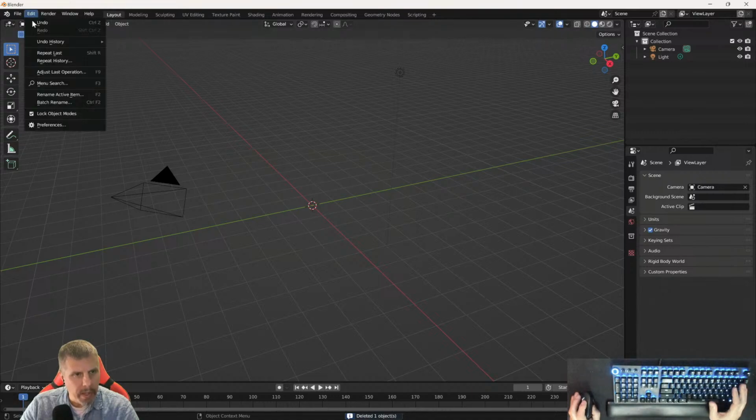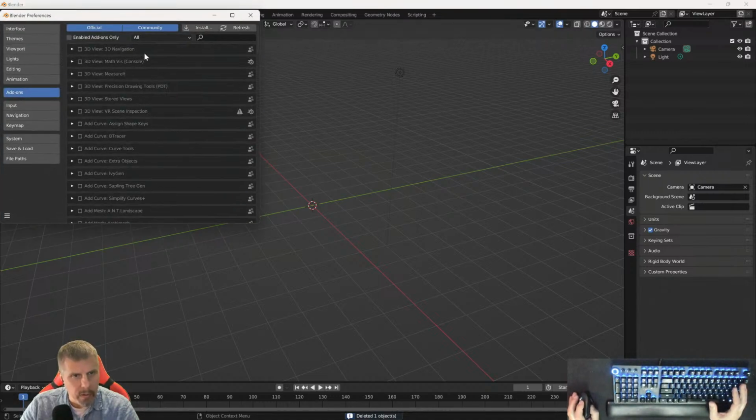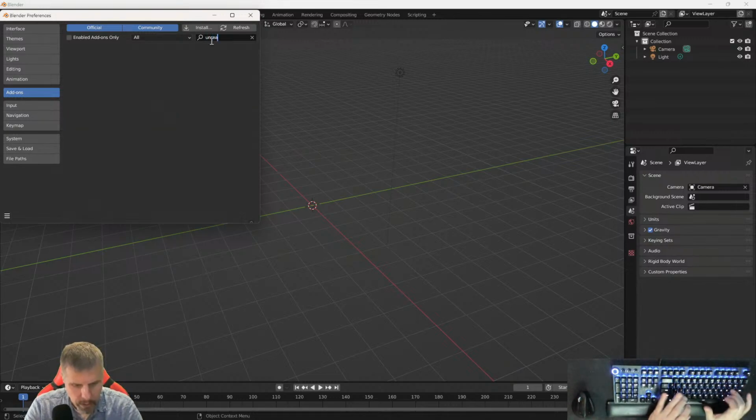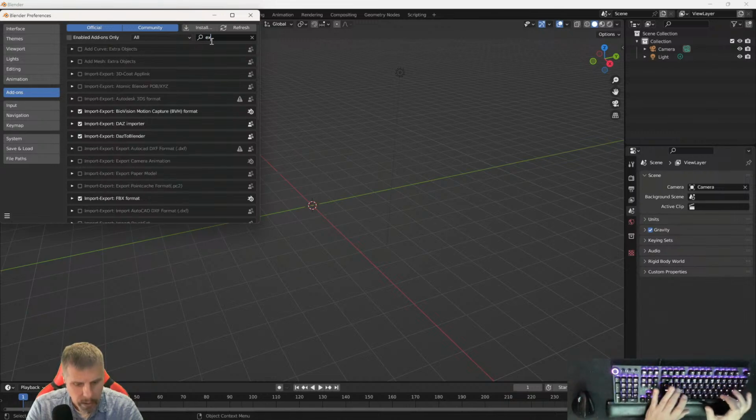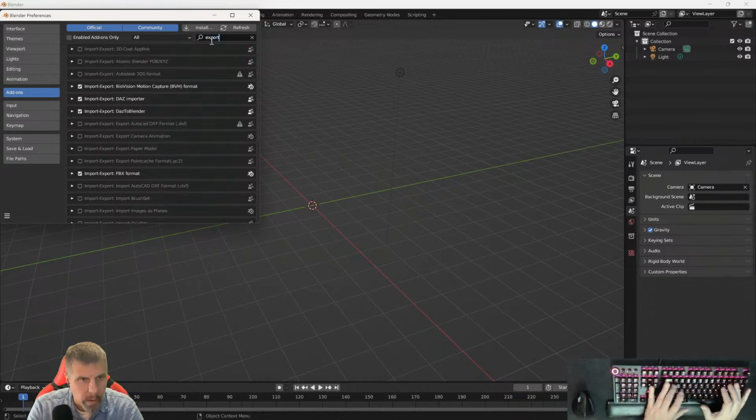Now we go into Edit, Preferences, Search. I don't see it in there. Daz to Blend, export. Export FBX.